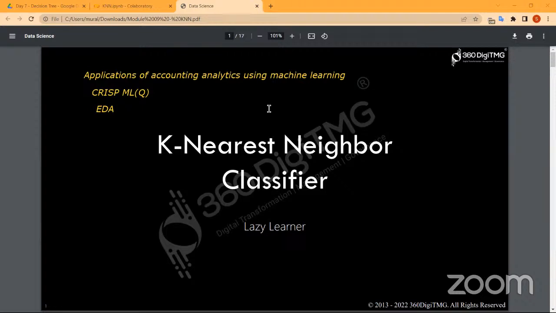So we use EDA, or simply we select some of the key, important features from the data, and we use them for modeling. That is exploratory data analysis, which mainly includes data cleaning, data wrangling, data munging, and many other techniques.